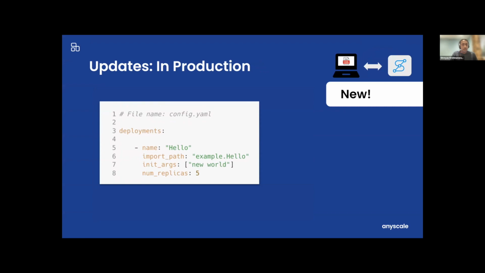Now in production, they would instead usually update a YAML config file and then redeploy it to a Ray cluster. So for instance, in this example, they update their deployment's num replicas to 5. Then they can deploy it using the new CLI command serve deploy config.yaml. This command reads the config file, and then it sends a request to the user's Ray cluster, asking it to update its serve deployments to match the configuration in the file. The ops team can also use a version control system like GitHub to track this config file. If they detect anything unexpected after the update, they can take a previous version of the file and apply it to their Ray cluster using serve deploy. This allows efficient and convenient rollback after updates.